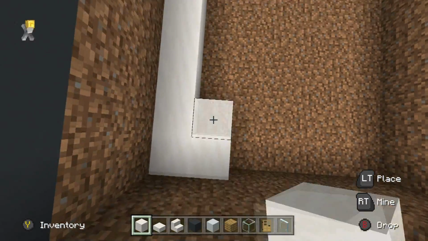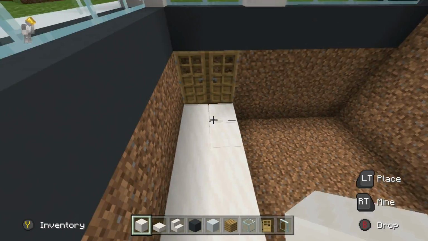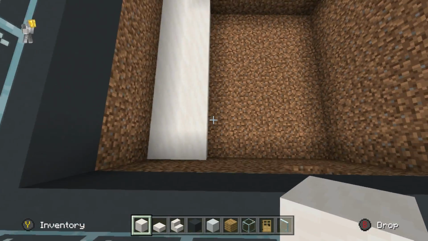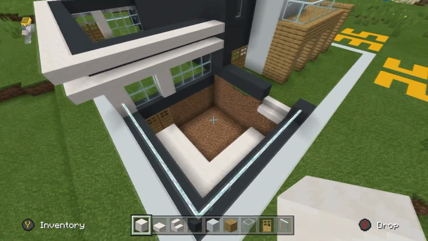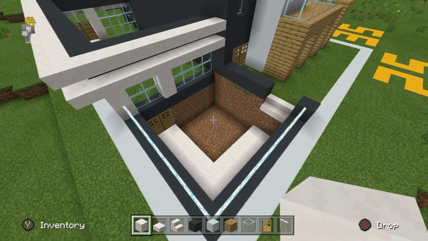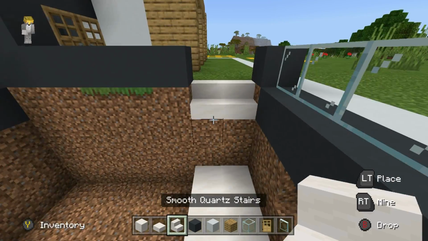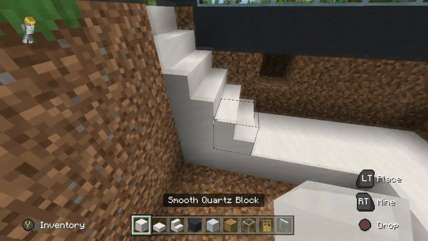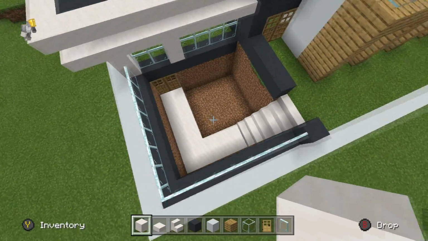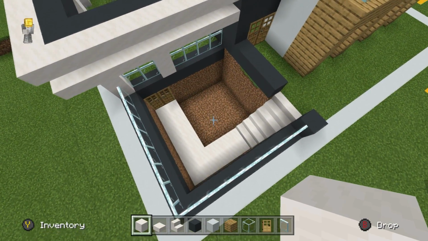I'm going to place a couple of rows of smooth quartz just here, extending from those doors all the way to the outer part here, and then I'm going to join them to the right like this in a right angle. So just like that. Perfect. I want to also extend the smooth quartz stairs that we have at the front of the build. I want to extend this down, and I want to join it in so you can get the right angle of this.